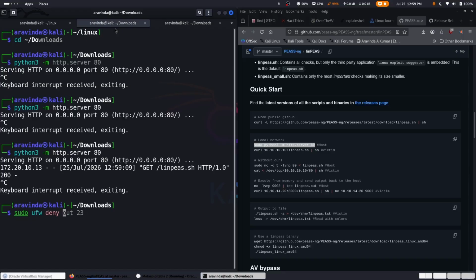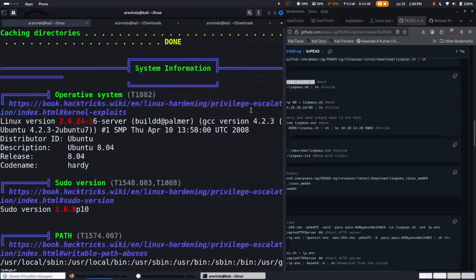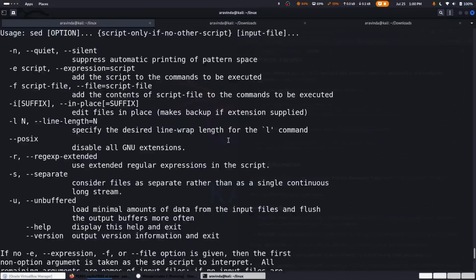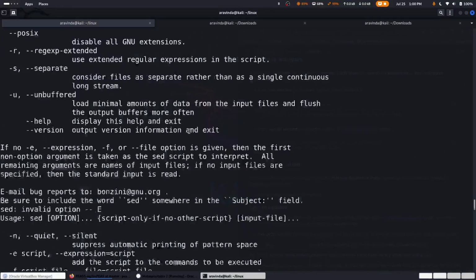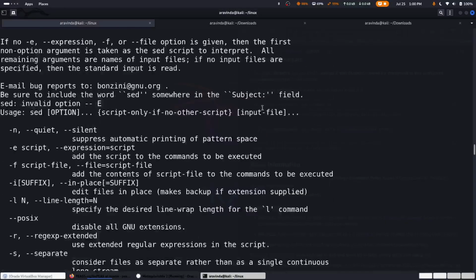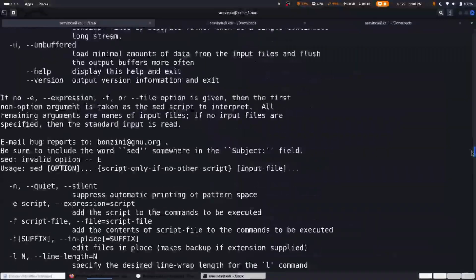So let's deny port 80, and let's just allow it for outgoing connections. So we can look into this particular output. So it will start running a lot of commands, and it will give us the output displayed in this particular format.